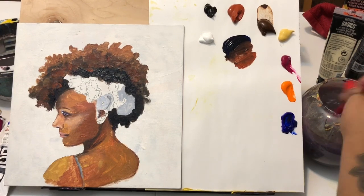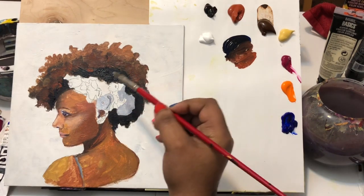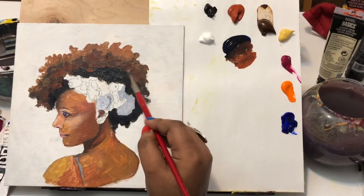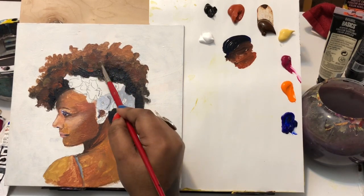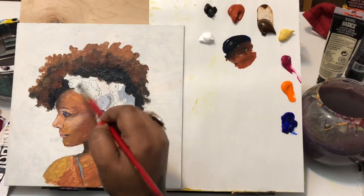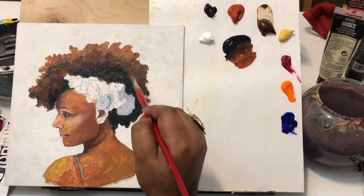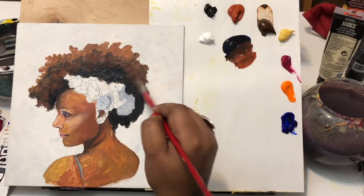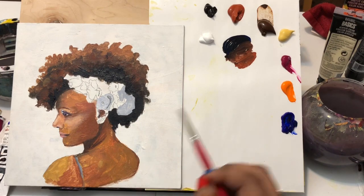And I'm washing out my brush in between colors, you guys. Don't forget to do that. Or go ahead and switch over to a whole new brush altogether. Now I'm going in between those colors and I'm blending, blending, blending, tap, tap, tap. You know what I'm saying? I'm blending right in between those colors, and it's going to look like a seamless transition, as you can see, right?